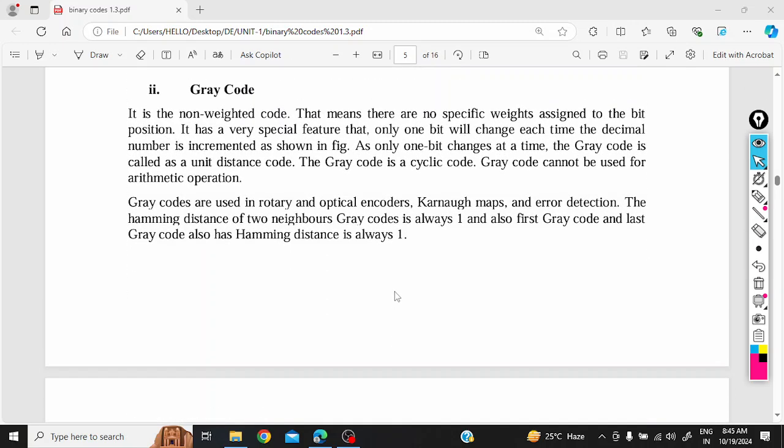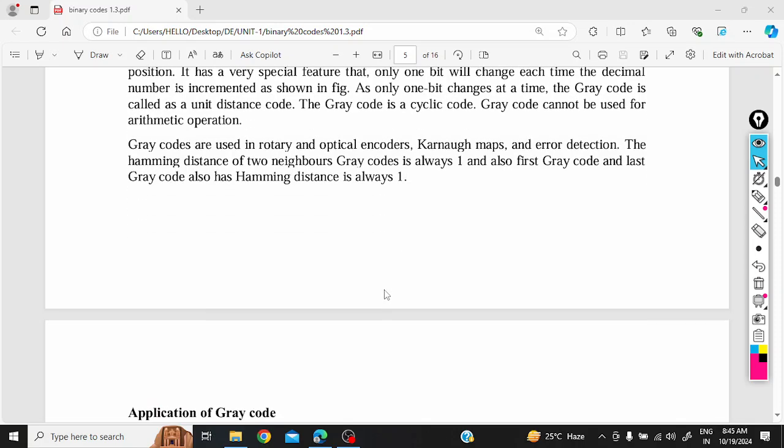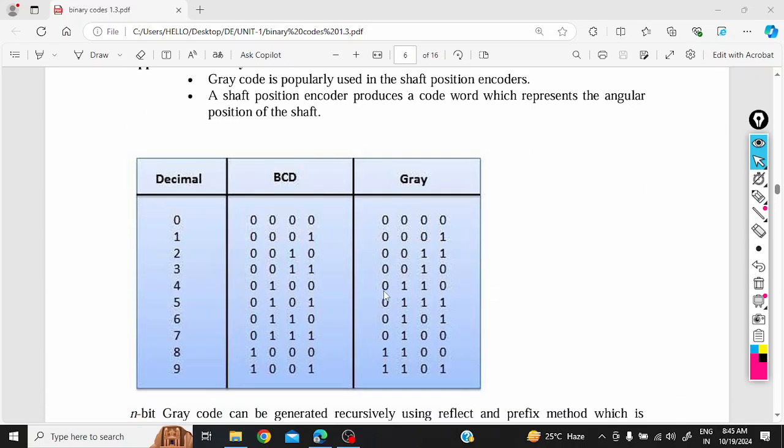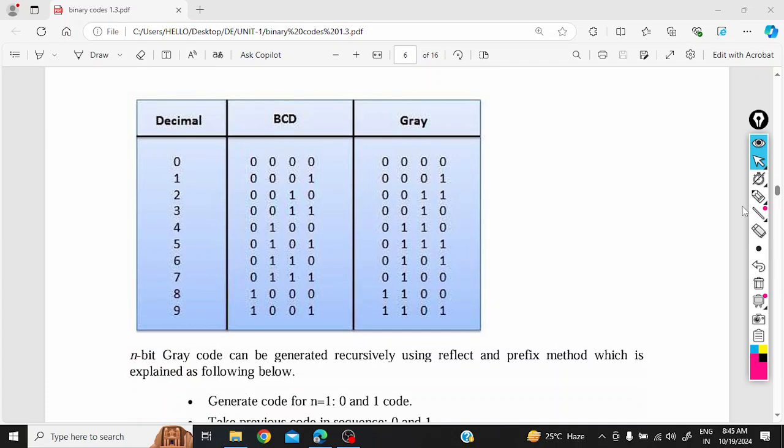Gray code we generally use on Karnaugh maps to reduce Boolean algebraic expressions. How to write gray code, I will tell you a method. The first method is the mirror technique. How to represent a gray code using the mirror technique? You can clearly see these are regular BCD numbers. For those base numbers, how am I going to represent gray code? Now see, I am using a mirror technique.